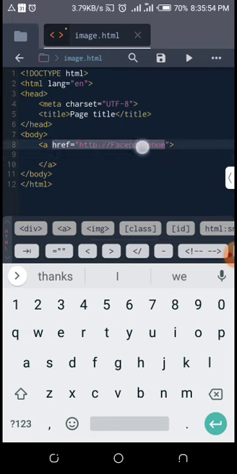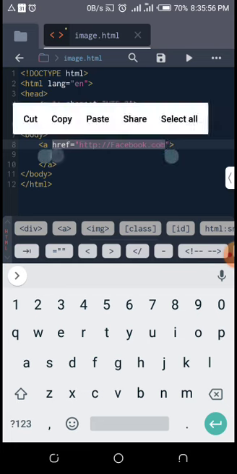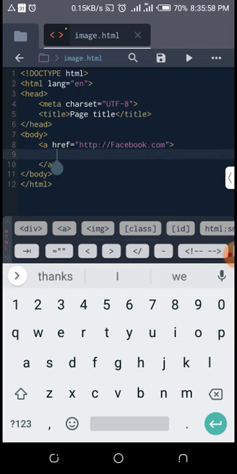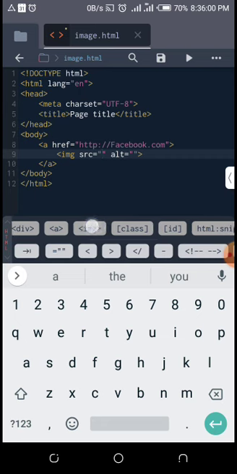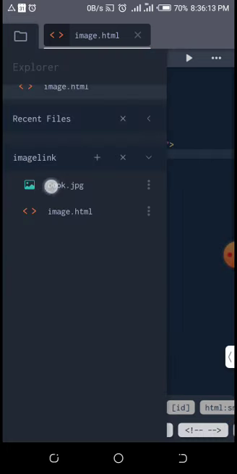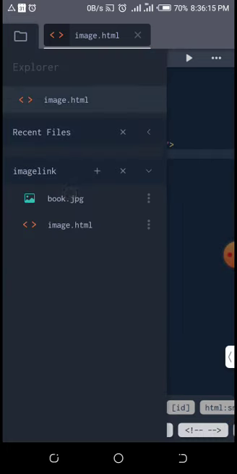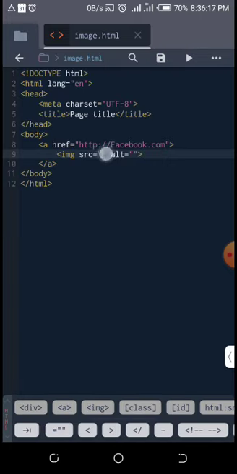What are we doing? You've created your link. Now the image, you need to put the image. So to put the image, you click on this image tag, img, and it gives us this. The SRC stands for source, where the cursor is beeping now is the source. So what is the source? That is the name of the image. We've gotten our image here already. You can see book.jpg, and so we're just going to put it there.